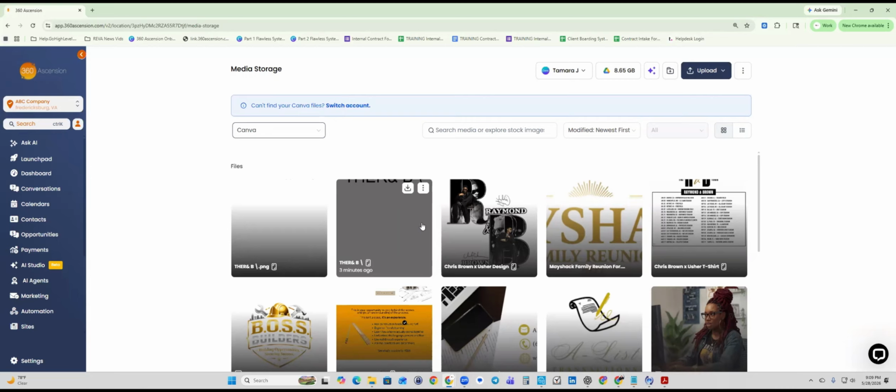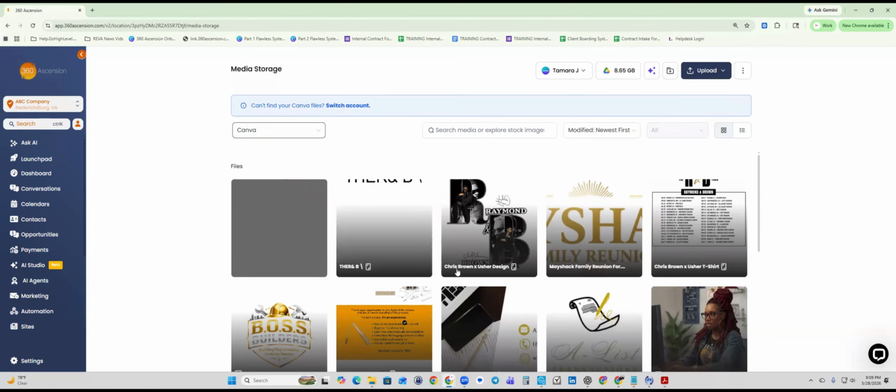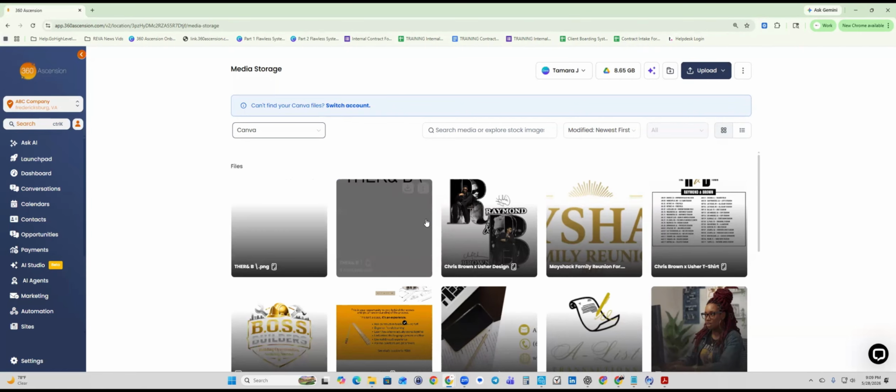So what I would suggest to make this so much easier is just edit it from this format because this page doesn't change. You can edit from here all day and then upload the version that you want, that has been edited, excuse me, to your My Media folder inside of your 360 account. All right. So for example, let me show you one that I have here. Any version that you change, it will show on this end.